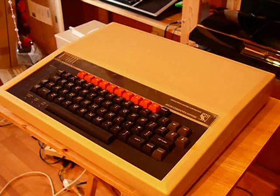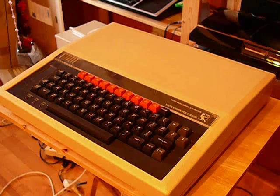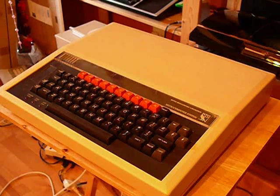They have a 2MHz 6502. They were originally called the Proton by Acorn, and then the BBC put out a contest — they wanted a machine to run on educational TV programmes. Acorn won the contest, competing with Sinclair who put forward the new brain, but the BBC decided that was far too fragile. The BBC matched or bettered all of the required specifications. It's a very solid machine that can take a real pounding, and it had to — pretty much all the schools in the UK picked up the BBC as their school computer. If your school had computers, it had these.